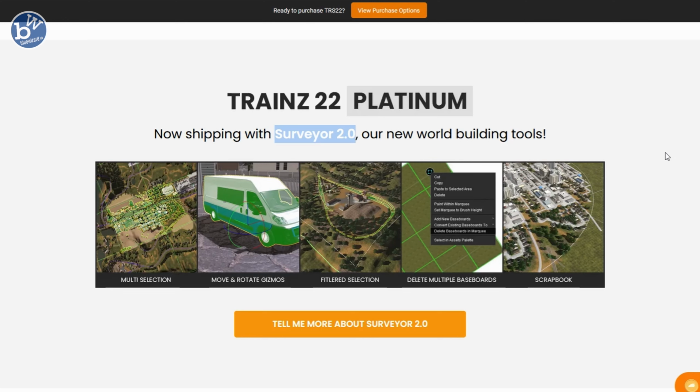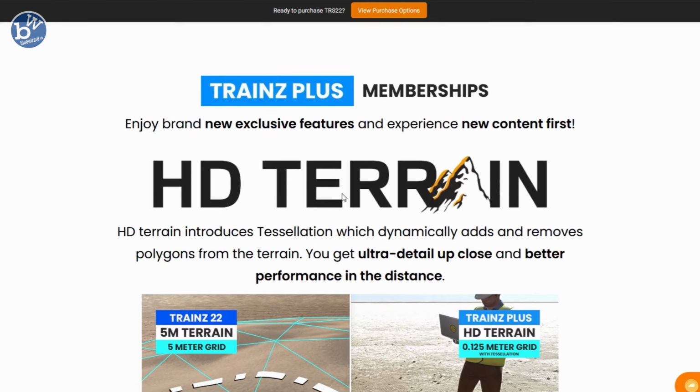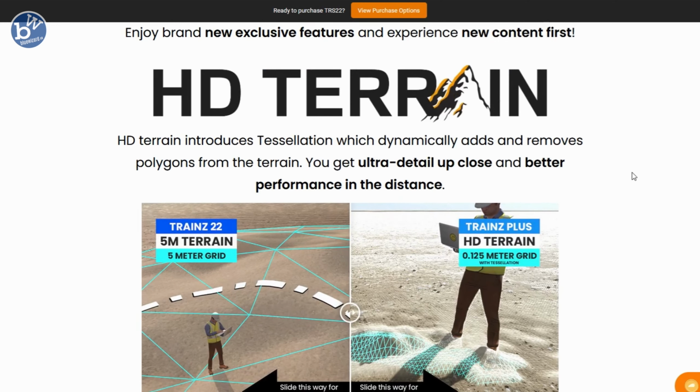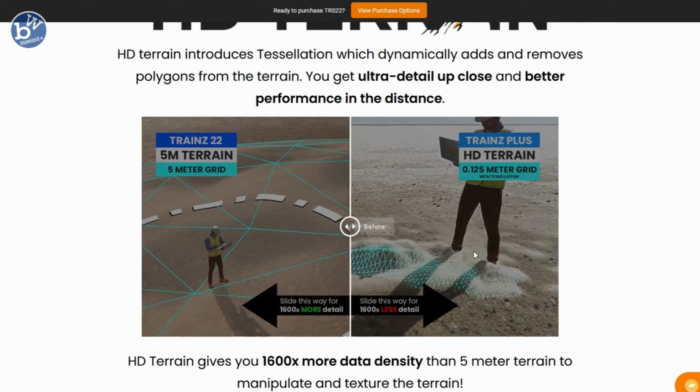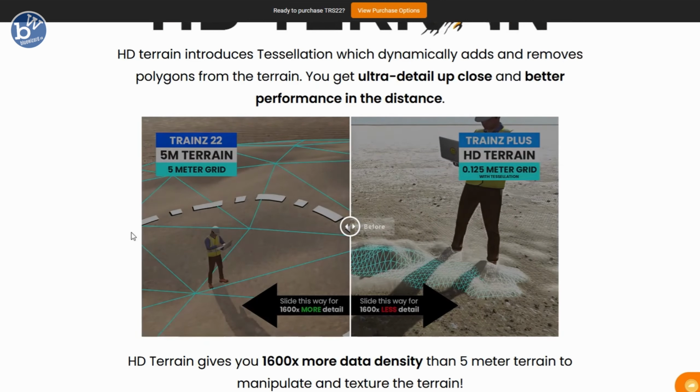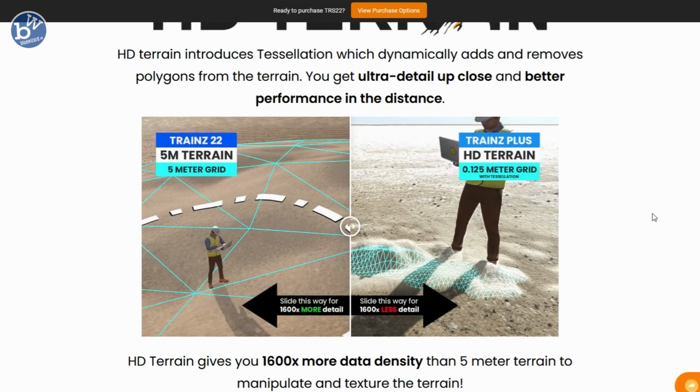Now, as I thought, they've now got something extra to add into the subscription. So they're probably waiting to add that in. If we move the page down, and here we go, TRAINZ Plus members, their subscription. Now they are able to get HD terrain. What is HD terrain? Well, if you have a look, I won't hover over it. Look at the lines. They're not very wide at the moment, but then there they are. Essentially, the resolution is much higher. I'm not sure if this is locally, maybe it's per one board, as you know, there's squares, or if the whole route has to be the same resolution. But it will allow you to add a lot more detail.